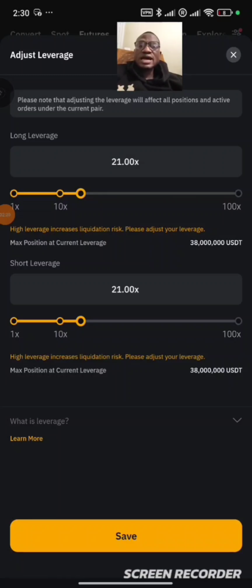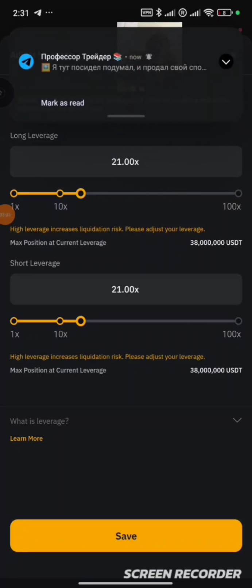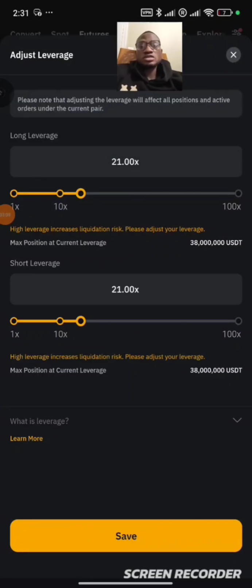But since you're a beginner, I would recommend using between 5x and 10x leverage. So let's assume you have $100 and you use $20 to open a position with 10x leverage. That's 10 times 20, which is $200. It means you are using $200 to open that position, so the exchange is borrowing you $180 extra to your $20 because you are using 10x. If you are using 20x, that's 20 times $20, which would now be $400. So you are using $400 to open that particular position. That's what it means.